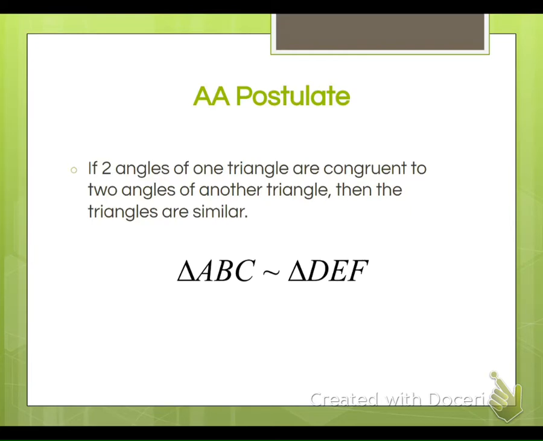But here, this is telling you that if you know that two angles are congruent, what do we know about that third angle? It has to be the same, right? Because you know two angles, whatever the other one is, it all has to add up to that same 180. So now we don't have to do this. This is like a shortcut method. We can just use AA and we'll know. Okay, and then we'll go on to the next one.